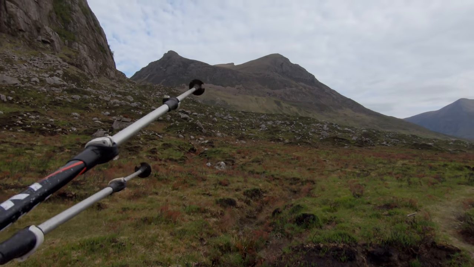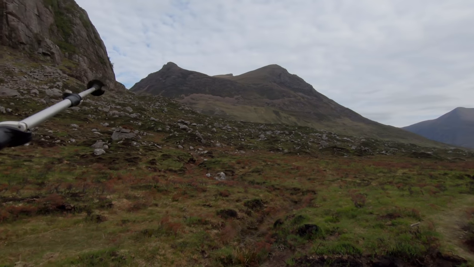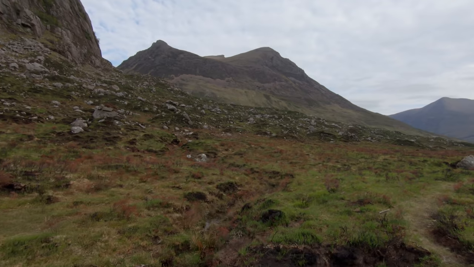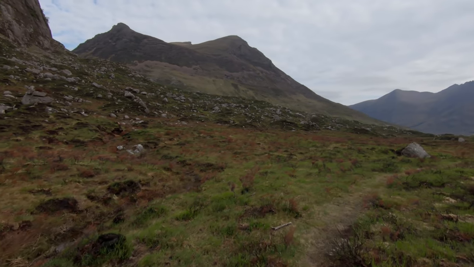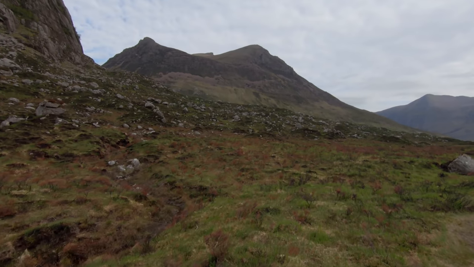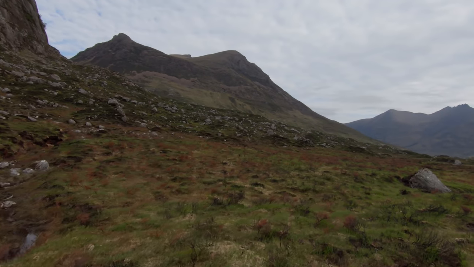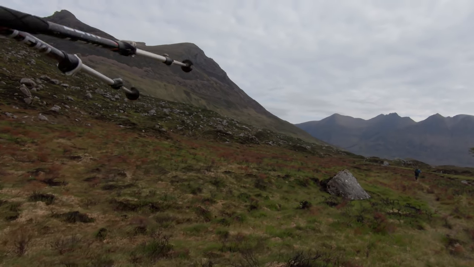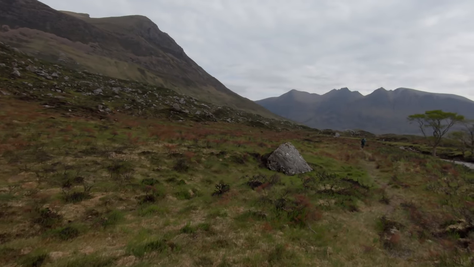But what we're going to do is not go right up here. We're going to go around the back, and there's a bealach between the two Corbetts, the other Corbett, Dearg Beag, and that is our intended route. What we do from there, I guess we'll probably drop down the other side and either camp or go to Shenavall.